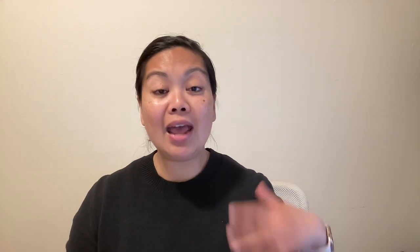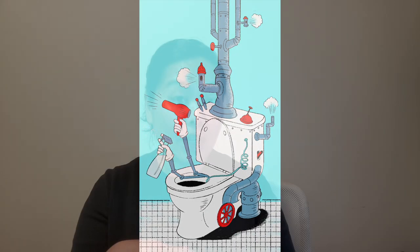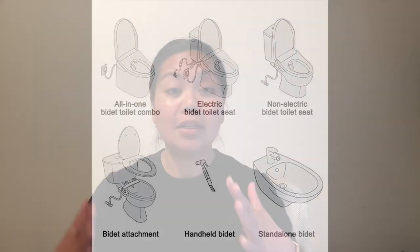The next swap I'd encourage you to try is something that half the world already uses — some kind of bidet system. Bidets use water to help you wash your private areas after you do your business, and it's an eco-friendly alternative to using tons of toilet paper, which adds up in cost and can clog your drains and impact your sewer system. Using a bidet can be a game changer for your family. It's a fairly easy install and there are multiple types of bidet systems you can choose from — you don't even need a new toilet, just some attachments.